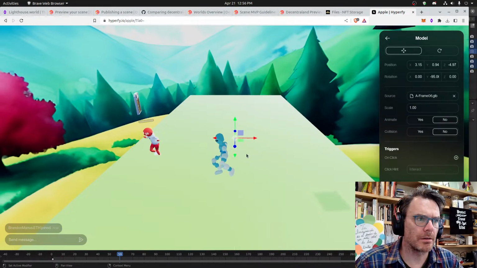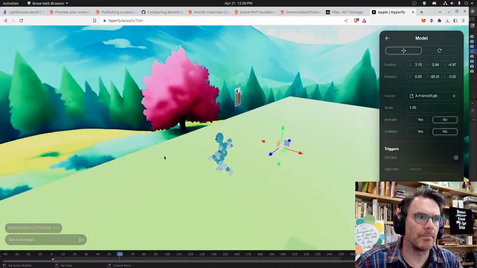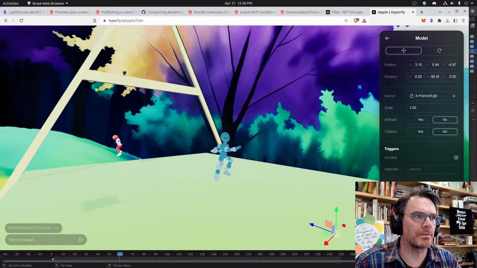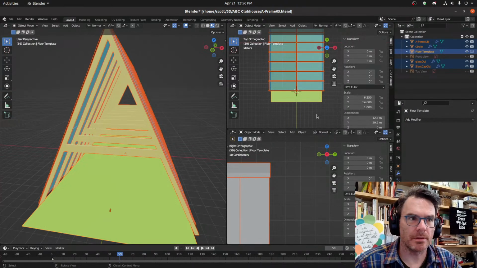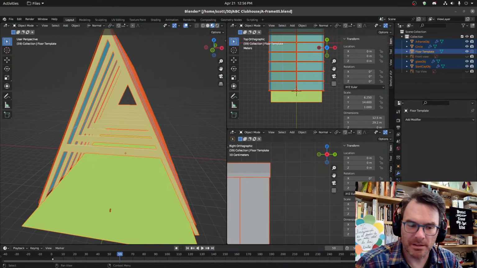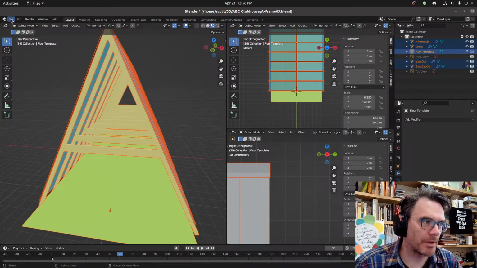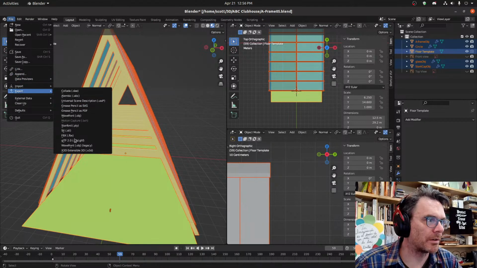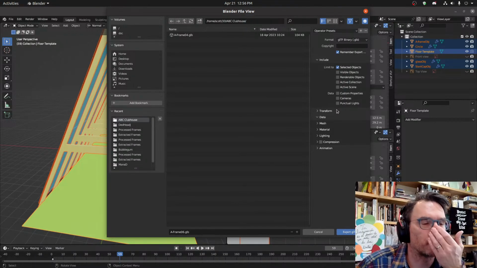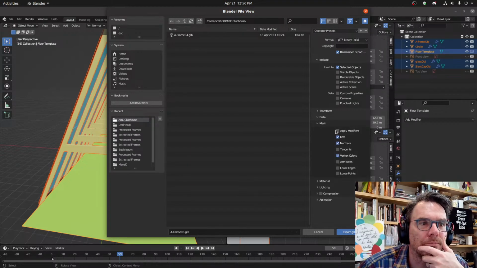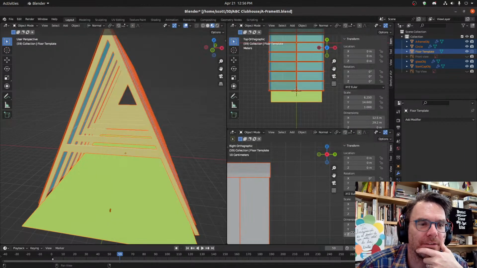I love how the crystal looks in here. Oh, it didn't apply transforms. That's the problem. Oh, I think there's a checkbox in the export to apply the modifiers. Yeah, I said transforms, I meant modifiers. You guys got me. Export GLB, include selected, but where's the thing that I select? There it is. Apply modifiers. Yep. There you go. Okay.